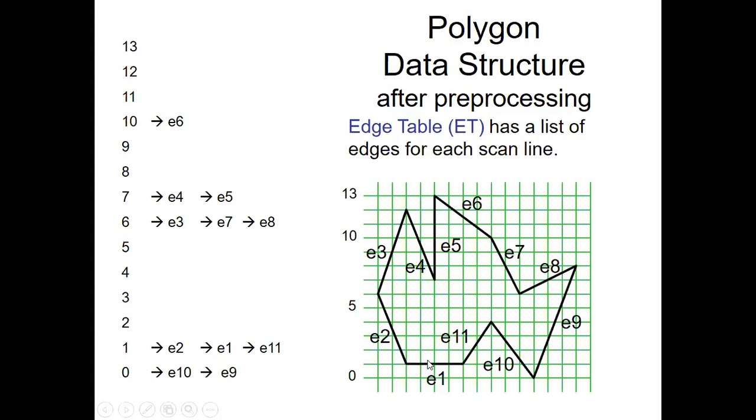So let us remove this E1. E1 will be removed, and of course, here also we need to remove. So E2, E1, E11 will now become just E2, E11. Now you can see E2, E3. There is this conjoint pixel, which the prerequisite says to chop the lowest pixel and go up to this point. You can see here I have chopped. I can show the mathematics again. So chop it.